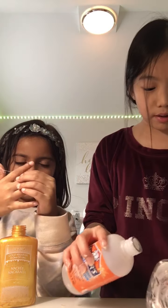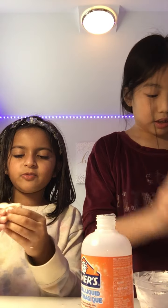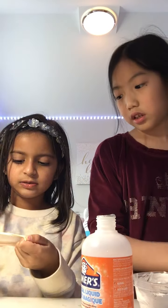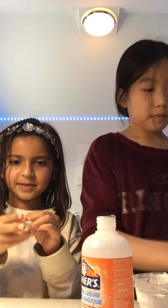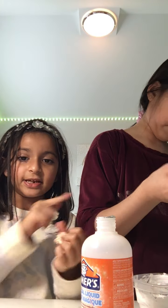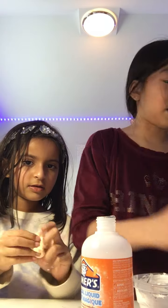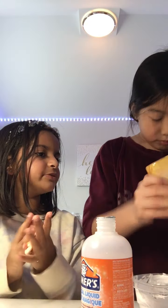Okay, let's try making something. Actually, I think this might be working out. Try actually making slime now. Can you mix it? Guys, I'm actually gonna mix this, and she's gonna try doing another one. Why is it so loud, Emma? Because the glue's not coming out. Do we have different glue? I think we need more.